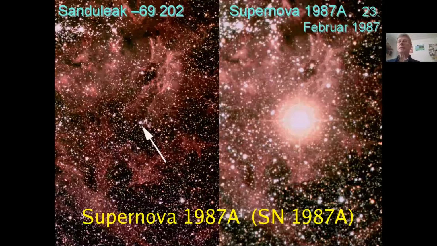We are interested in objects like these, in phenomena like these. This is the famous supernova 1987A, when on the 23rd of February 1987, a blue supergiant in the Large Magellanic Cloud exploded and within days gained billions of times its pre-explosion brightness. The supernova is still visible nowadays, and we can follow online its evolution as a young supernova explosion.